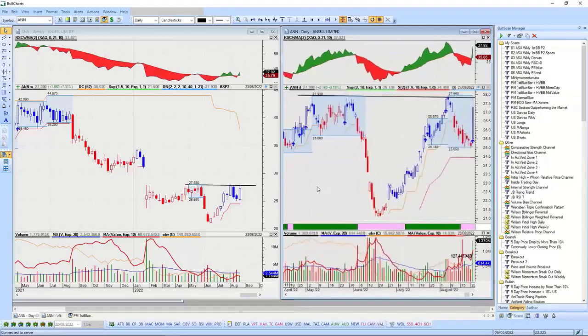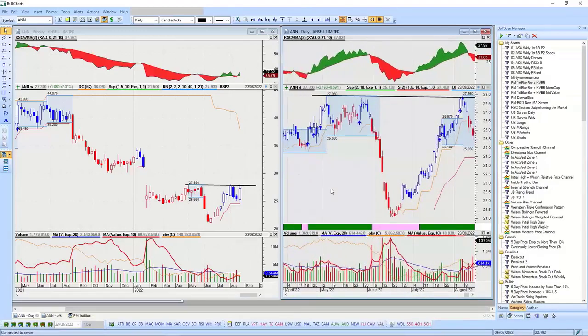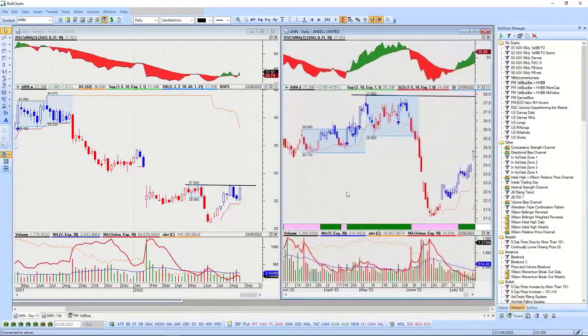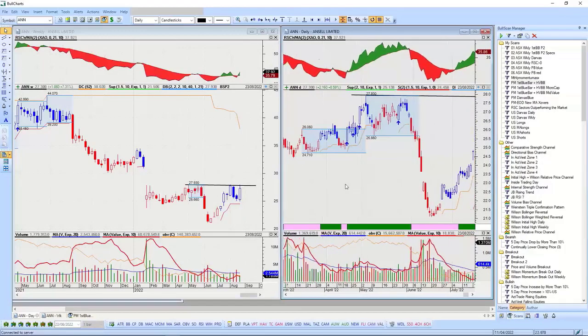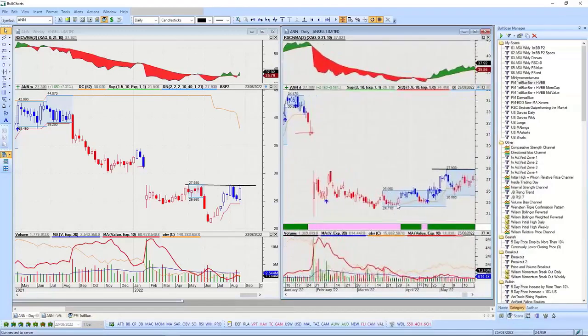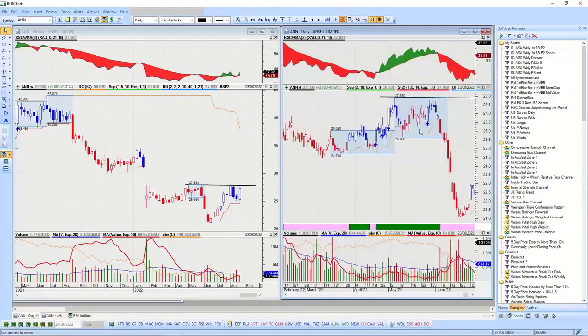Now, I am certainly not going to tell you that the first blue bar or my high volume bullish bars are going to win every time. Their track record is pretty poor, and you have to use them in context. You can see here, there's a high volume bullish bar, but price never went any higher.